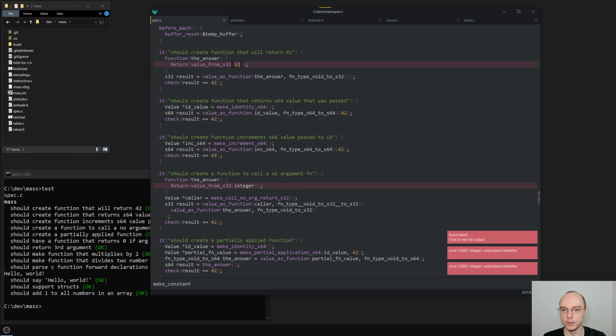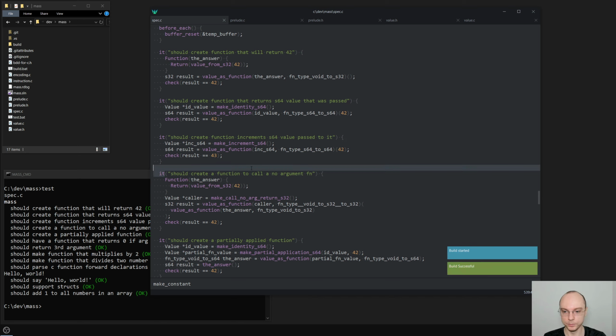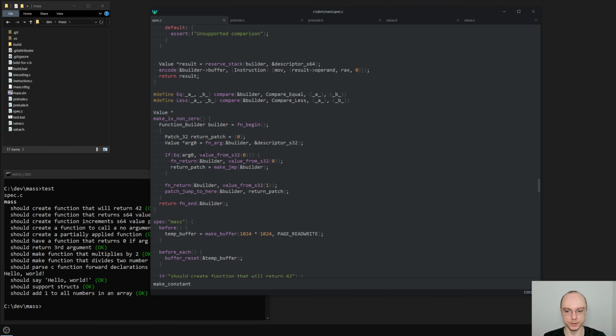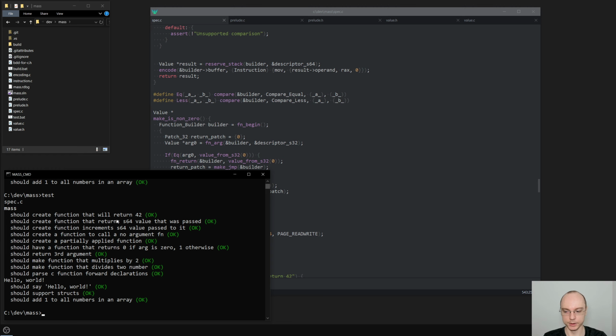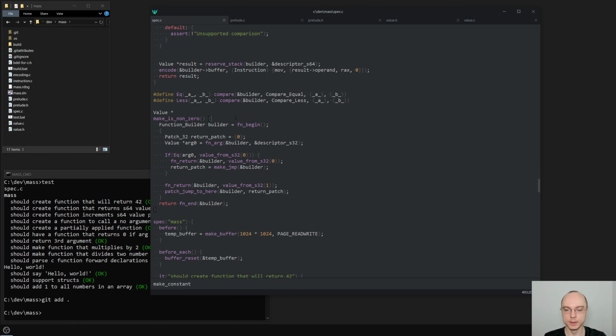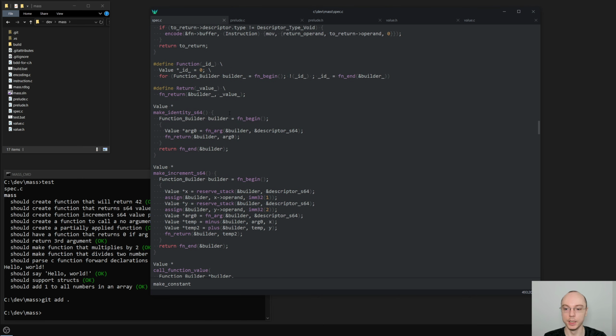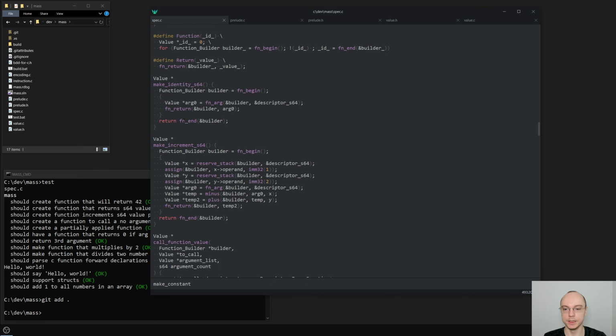Yes, it should be 42 and 42. Great. So now we actually have a very nice start. Let's check that it all still works. Indeed it does. So let's add it to index and continue working on the next function and see if it's also as easy as the previous one.